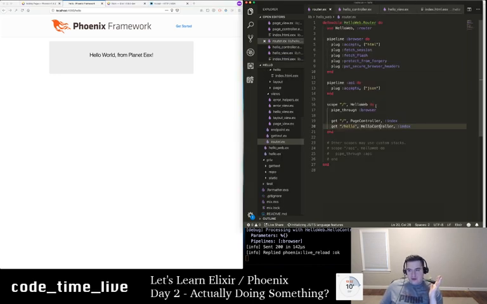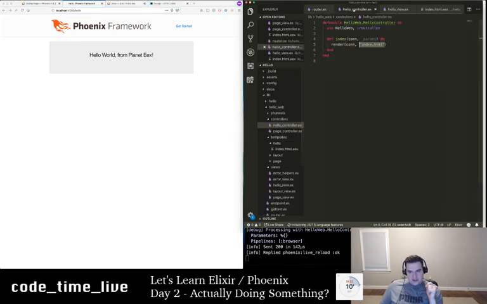So to review, we added a route to our router. It says get, meaning the HTTP verb get versus post or put or patch. Get /hello, right? Look at the hello controller, index action. We're going to call the render function. No methods, I don't think. Function, because we're in functional programming. The render function, pass in the connection, which is a struct of connection data, bunches of data. And I don't know what this is called.